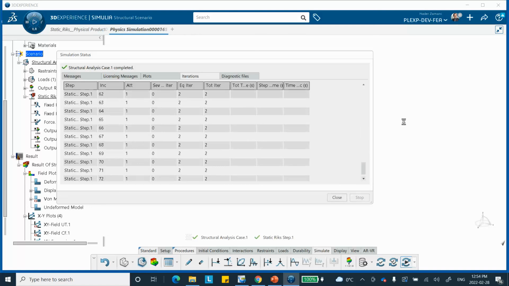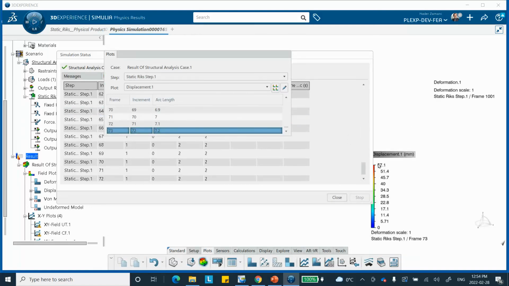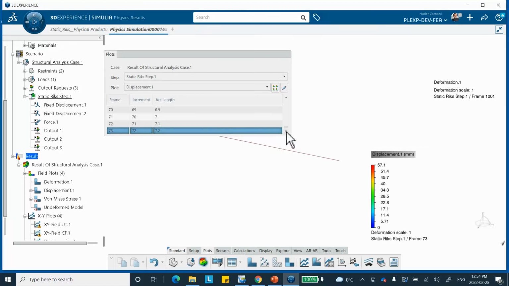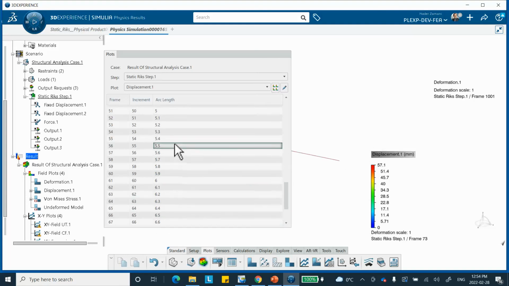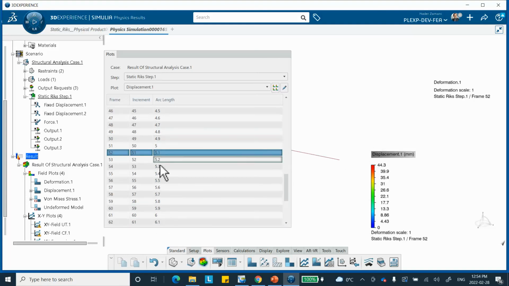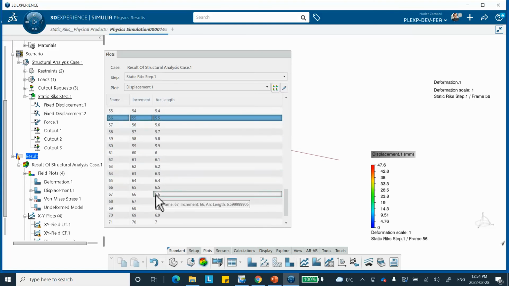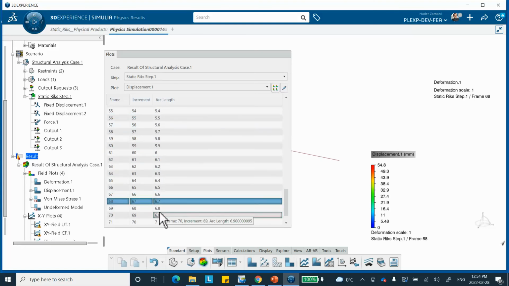It stopped a lot earlier. You can see that. Okay, very good. So let me close this. If you look at it carefully, it didn't go all the way to 1,000. This is the last one. See, it didn't go past 57. And what we want is around maybe 55 or something. This corresponds to a load level of roughly 13.2 Newton.